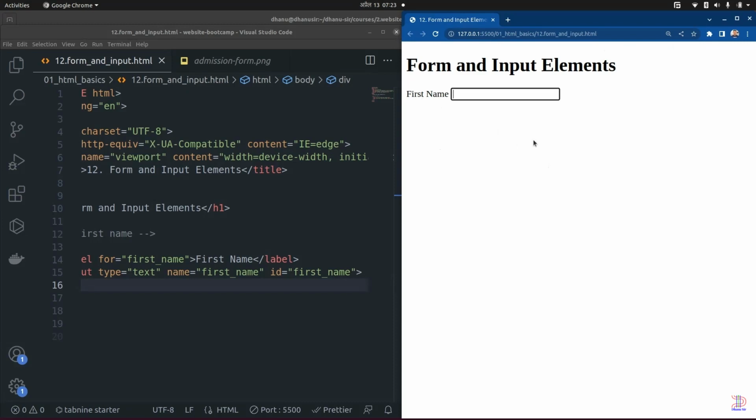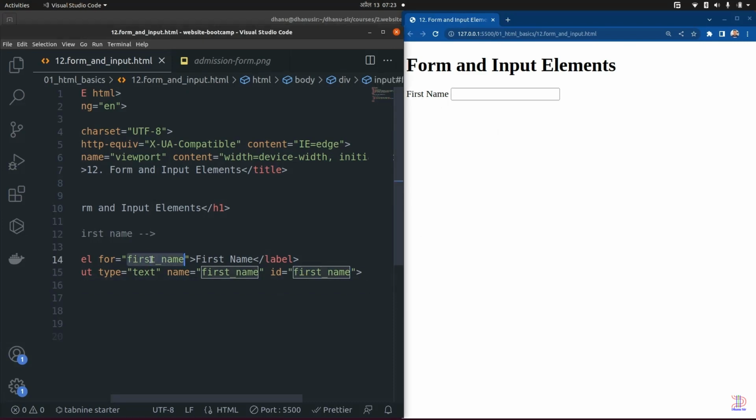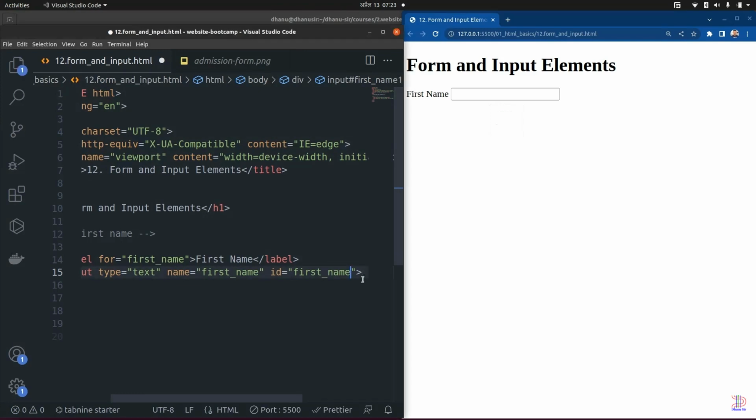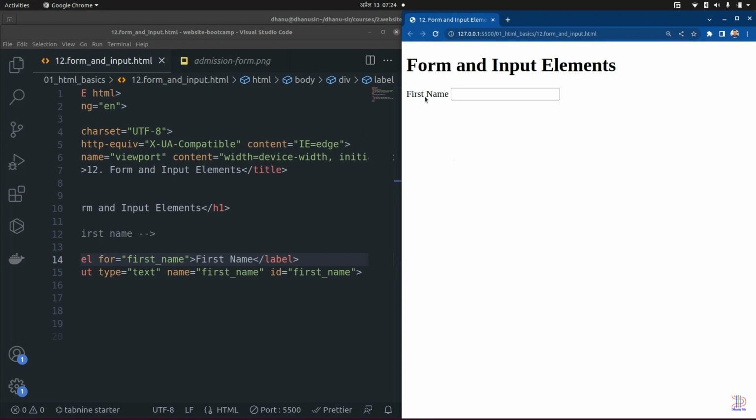So how is this happening? This is happening because of this sync. Okay, now if I remove this sync, if I use a different id, then what will happen? It will not happen. You can see I'm clicking here. Okay, the control is not going there. Okay, this is not highlighted. So to get that kind of behavior, you need to basically use the same id as you mentioned in the for. Okay, you can see I'm clicking here and the control goes there.